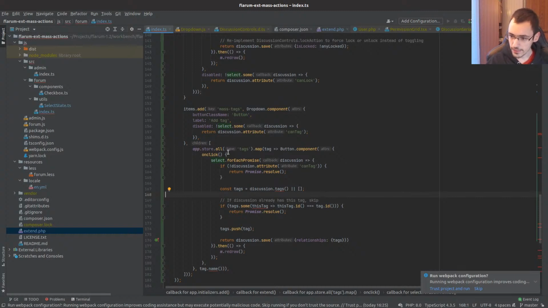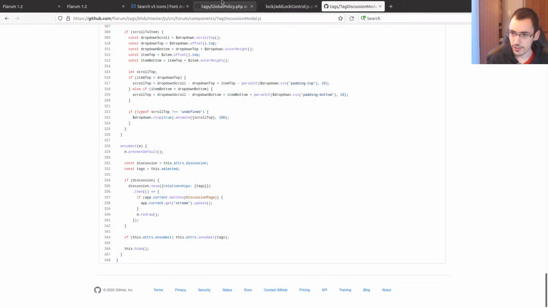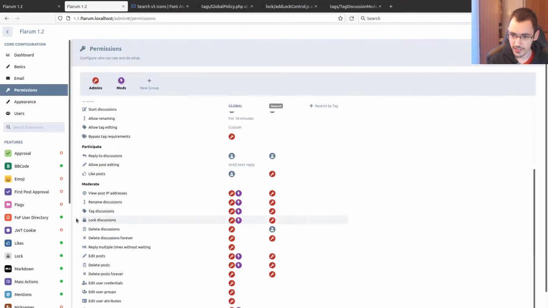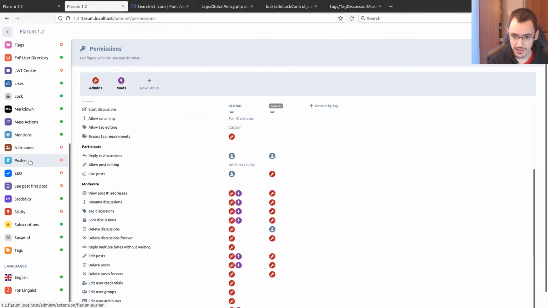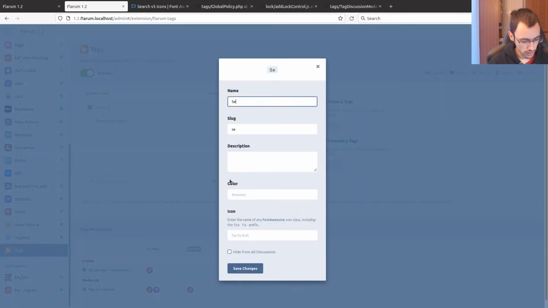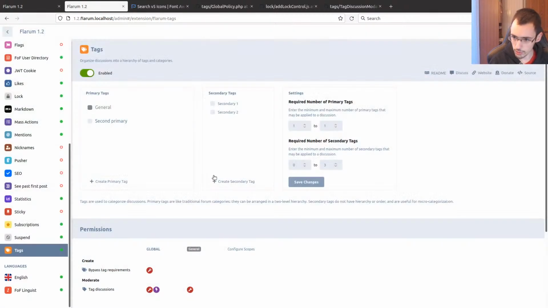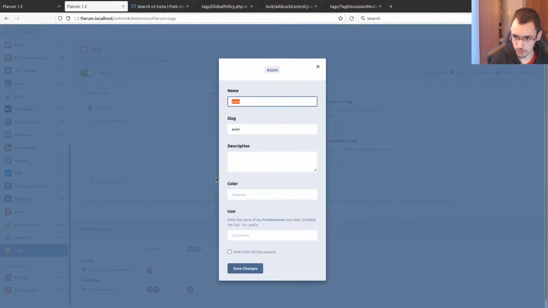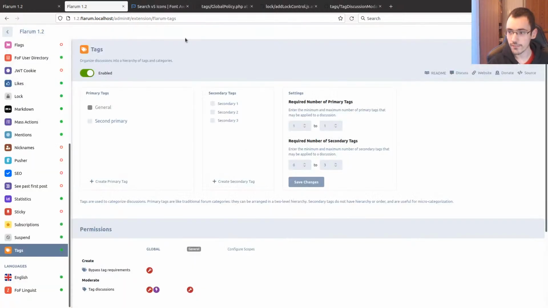Yep, let's try this. So let's add a few secondary tags for the tests. So secondary 1, secondary 2, secondary 3.